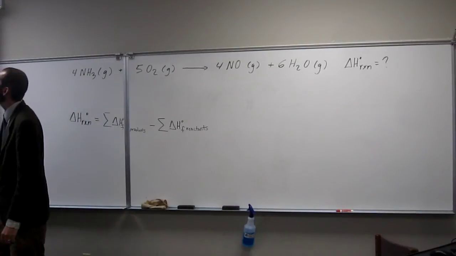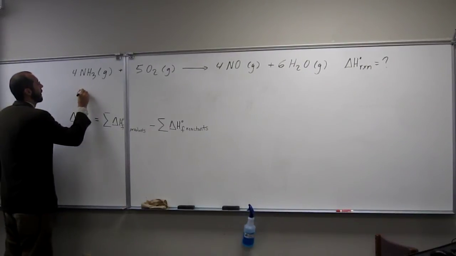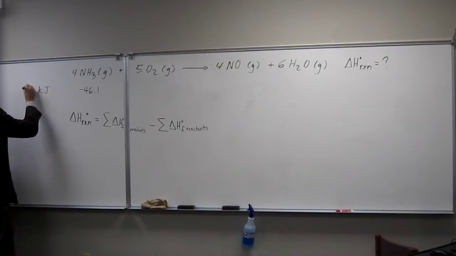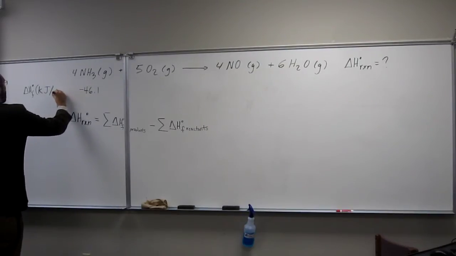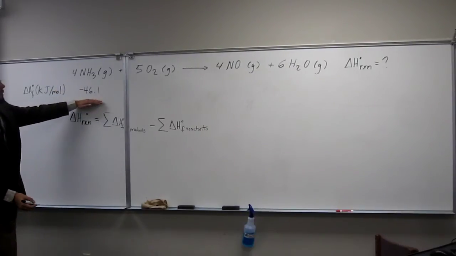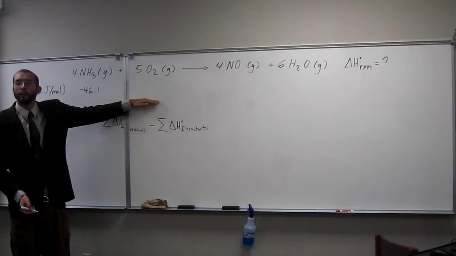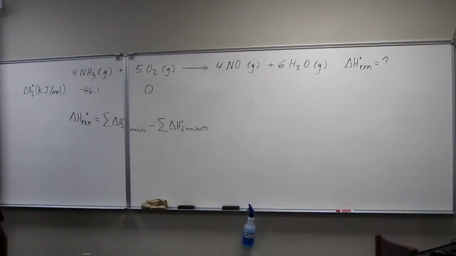So, gaseous ammonia, what's the heat of formation? You guys see it? Negative 46.1. And we're just going to say the heat of formation of all of these are in kilojoules. Oh, I'm sorry, kilojoules per mole. Okay, so negative 46.1. What's the heat of formation for oxygen? Zero, right? Good job. Yeah, I'm proud of you. That's awesome. Okay, so you guys remember, why is it zero? Because it's in its standard state. It's by itself in its standard state.